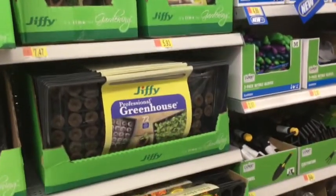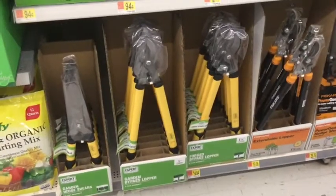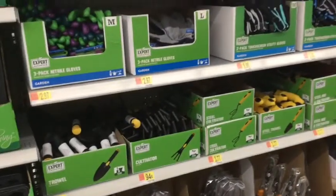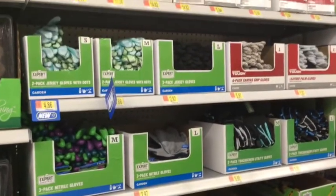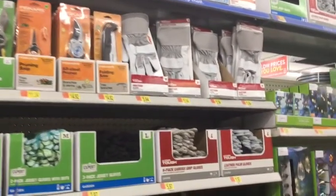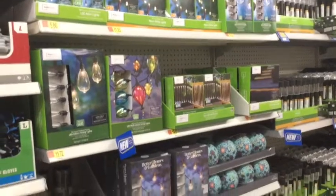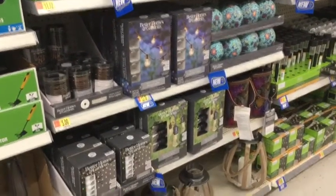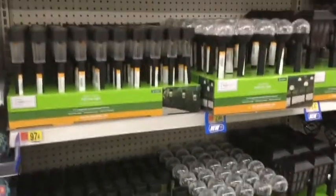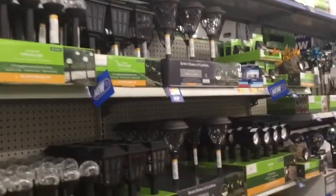They have tons of supplies. I have not started anything this year — I haven't really done that too much. I don't have the proper setup, and I have five cats. You've got tons of gloves, and I got some from here and they work great. They have tons of lights for outdoors and solar lights to go in the ground. I love showing you guys all this stuff because every year they have similar things but just with different designs — so this is the 2020 designs.